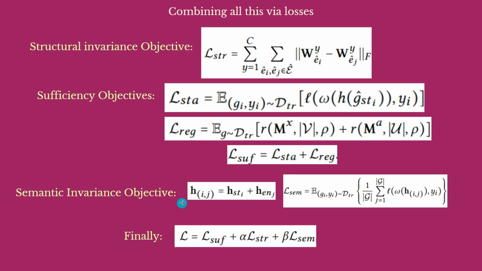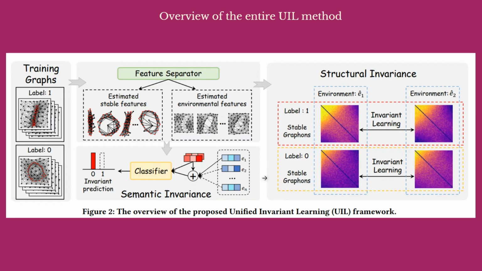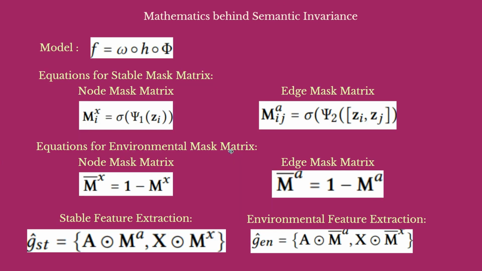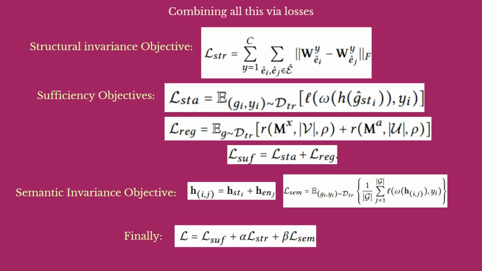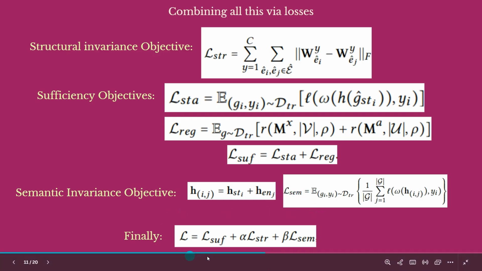And in the semantic invariance objective, we fix the stable features obtained from a graph. For that particular label graph, we take the environmental features for the same label across environments, like this image can be seen. A fixed stable feature is extracted, and a summation is taken across multiple environmental features. It is a sort of counterfactual, and then we pass that representation through our classifier to predict the label, and this forms the semantic invariance objective. Our final objective is a combination of these with alpha and beta hyperparameters.